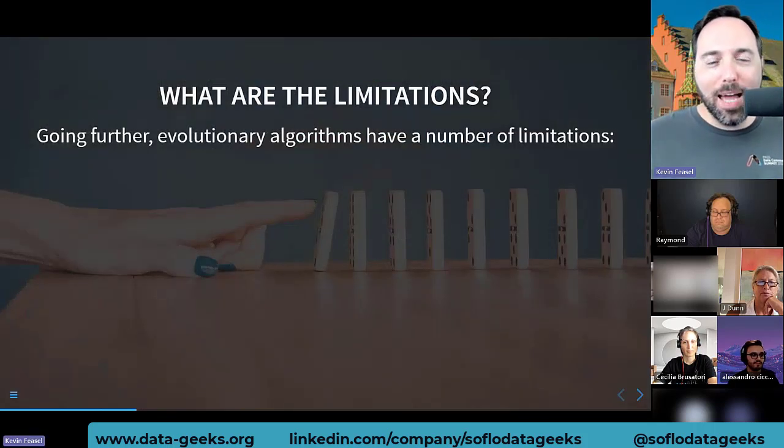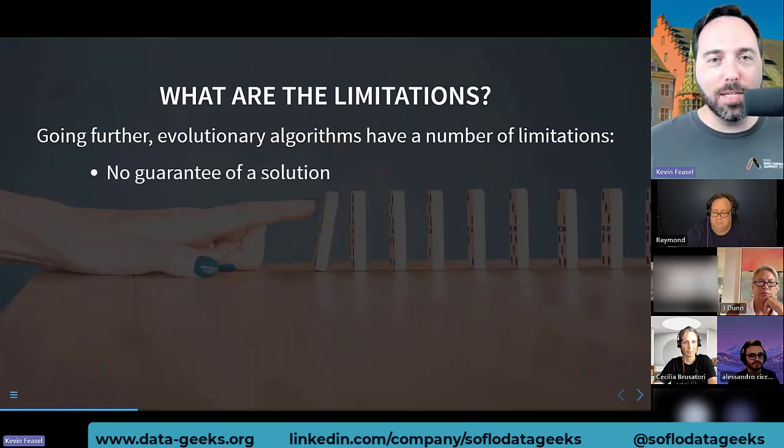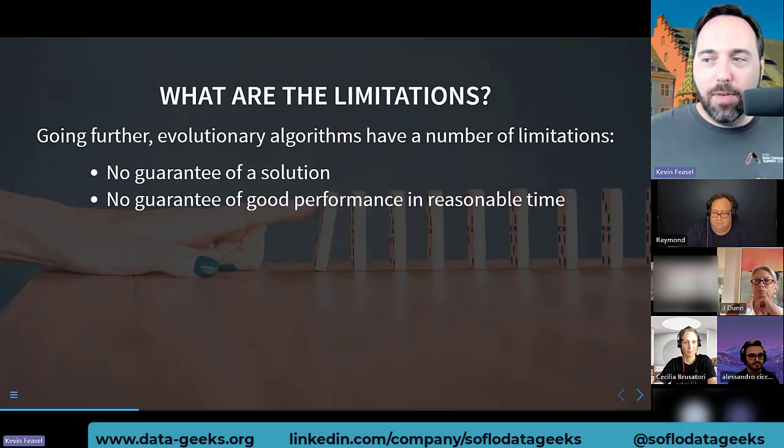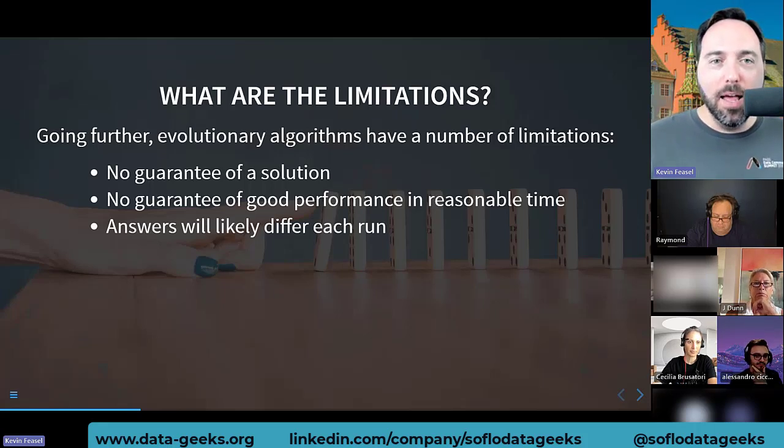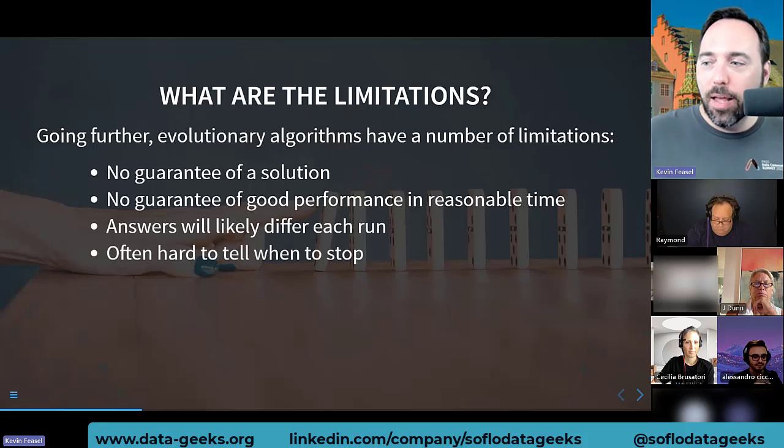In fact, we kind of go the opposite direction because there are a series of limitations with them, such as I can't guarantee that you'll ever get a solution. If you run this thing, it might not give you a valid solution. It might not work well in terms of good performance or finishing in a reasonable amount of time. There's no guarantee of it. Every time you run the program, you're liable to get different answers. And this isn't just based on your pseudo-random seed. This is essentially baked into the design of how these processes work.